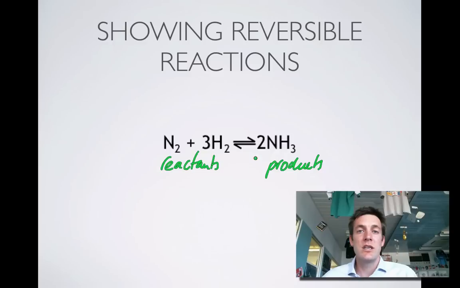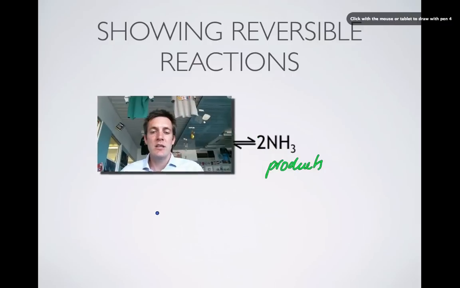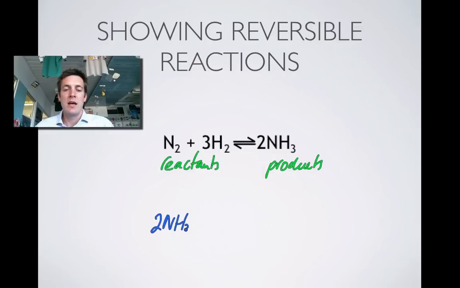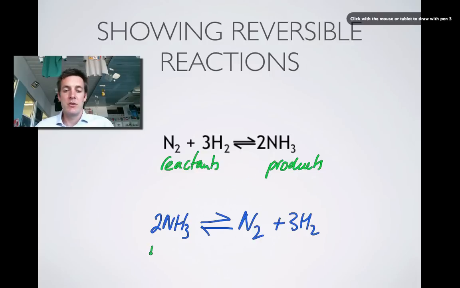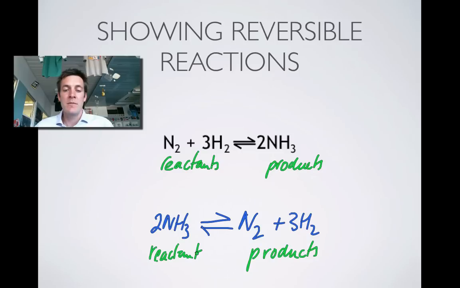But I suppose what's key about a reversible reaction is that the products could actually turn back into the reactants. So I could equally well write this reversible system with these products as the reactants. I could put them on the left of the arrow, and then I'd have N2 and 3H2 over here. Now if I wrote the system this way, then the ammonia would become the reactants, and this would become the product side, because it's the right hand side. Obviously it makes no sense to say that ammonia is either products or reactants. It just depends on how we write the equation.